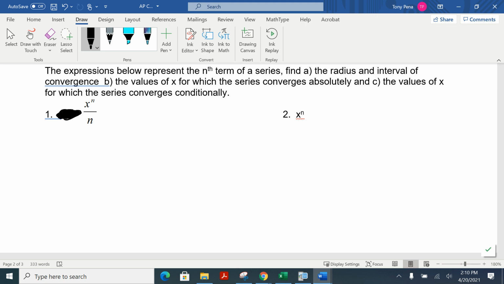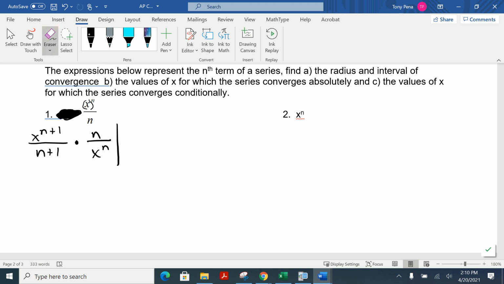Okay, perfect. So what we were trying to find out right now, if this was our series, is what values of x would this thing converge for? All right. So the way we're going to set this up, what we're basically going to be doing is the ratio test. So go ahead and set up our ratio test. That's your n+1 series divided by the original series, which is the same as multiplying by its reciprocal.